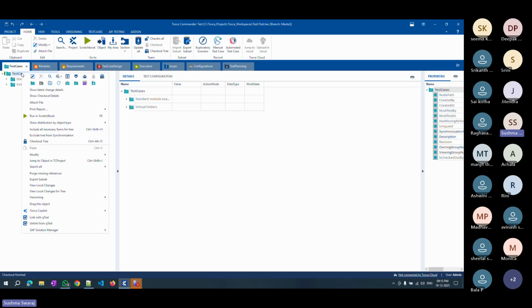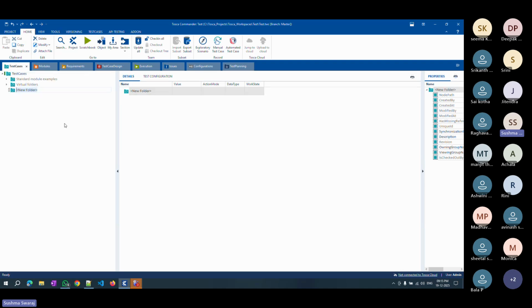Now if I do a right click, you can see I have options to create the folder. Now this is the folder you can see over here. So now I want to create a folder with the name project. Okay. Now once I'm done with the changes, I don't need this particular checkout right now. Other people also want to create a folder under this one. So if you have checked out this one, they won't be able to do that. So once you are done with your changes, quickly do the check-in all.